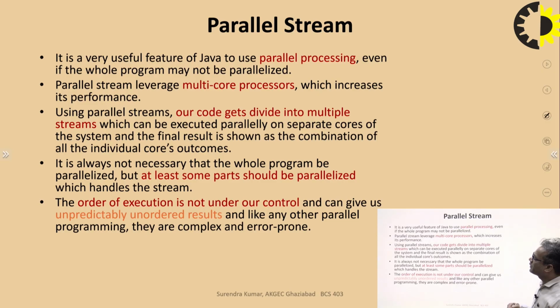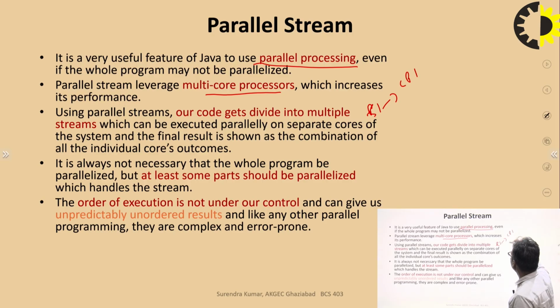पैरेलल की बात करें हम, तो पैरेलल में क्या होगा, it will be useful for the Java feature of parallel processing. If you want your programming with the parallel processing concept, then you will use parallel stream here. So how it will work, it will work on a multi-core processor, means एक स्ट्रीम आपकी S1 CPU 1 पे गई, एक आपका S2 CPU 2 पे गई, एक आपका S3 CPU 3 पे गई. तो as many cores as you have, you can run that many processes in parallel using parallel stream.